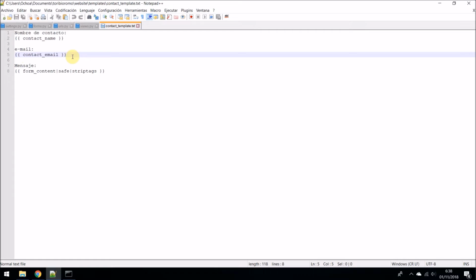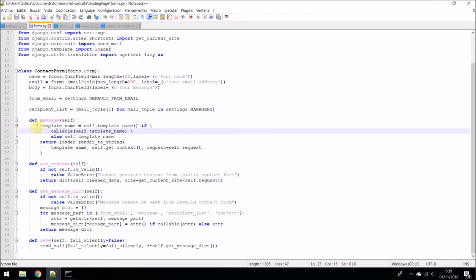In this case, all these messages will be returning to you because you want to know if someone has a doubt in your organization, in your landing page. Let's take that example. You want to know what was their question, so that's why our contact template is like that. Okay, so message just takes the contact template and fills it.